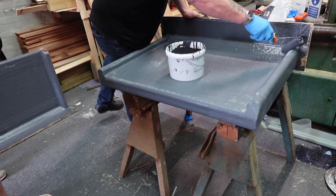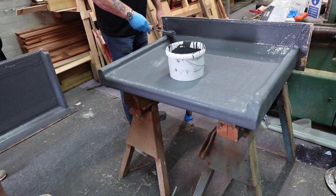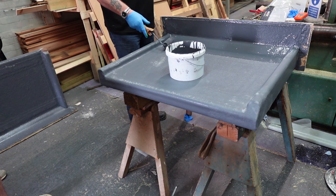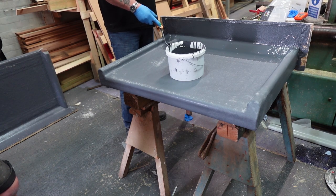Don't apply too much. If you are doing vertical with this, don't apply too much to the vertical. Build it up in sections. Don't be too mad with it. But make sure you get plenty of resin to bring it through the mat. But don't go overboard like you would on a roof. Do it exactly the same as you would with the verticals. But obviously, you can't wet the sides out like you can with the corner pieces.